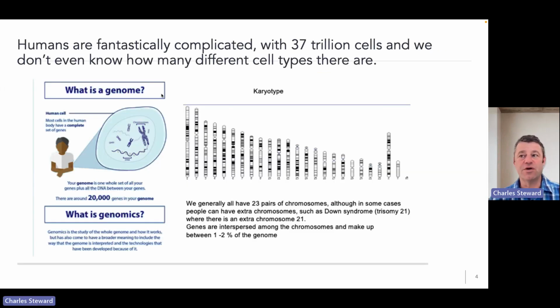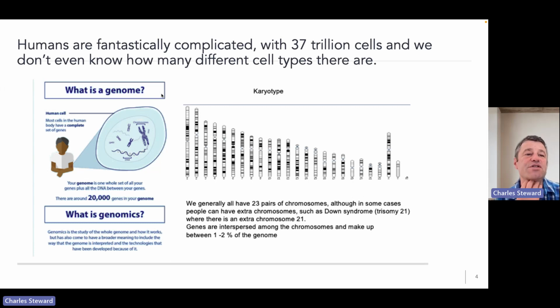Anyway, moving on. It's a very basic overview. I believe I'm speaking to people who have some experience in genomics, perhaps some who don't have quite as much, so I thought let's start at the very beginning. The human genome: what is it? Humans are fantastically complicated, and we believe there are around 37 trillion cells in the human body, and we don't know what a lot of them do. There are roughly 20,000 genes in the human genome. The count is slightly less at the moment, but it fluctuates as our understanding of biology changes and we can interpret more of the genome.